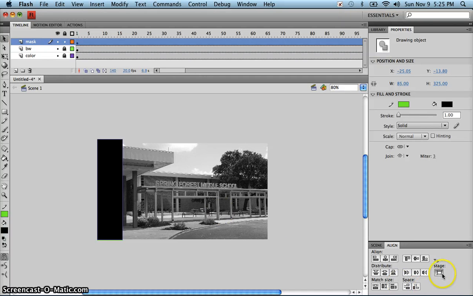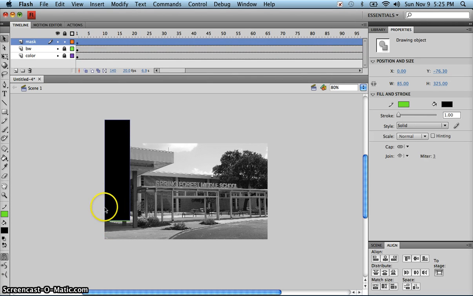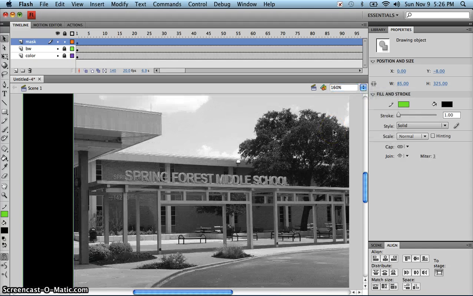So what I'm going to do, again with the Align panel, if I see that it's gray, that means that it's aligning it to the stage. So I want it to be aligned on the left edge. Okay, and if I were to move this up just a little bit, notice the left edge of the rectangle is on the left edge of the stage. I'm also going to align it to the vertical center. That means that there is the same amount of rectangle hanging off the top as there is the bottom. And now I'm going to go back into show frame so I can see the whole thing.